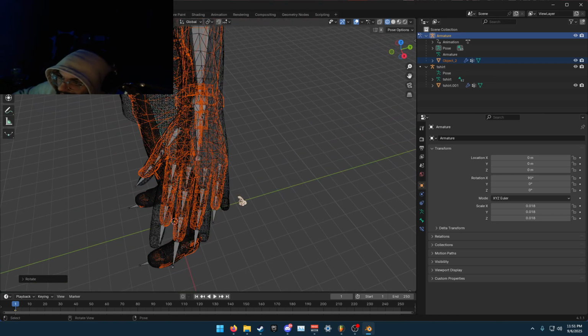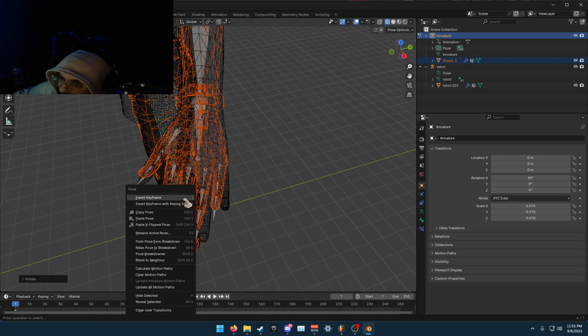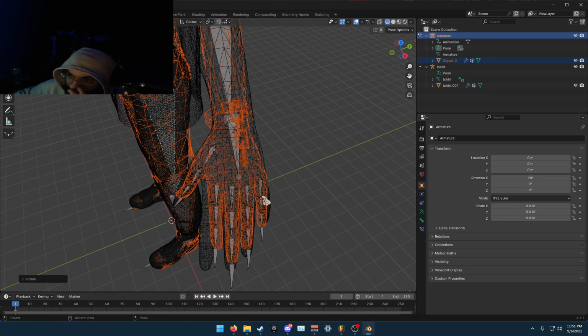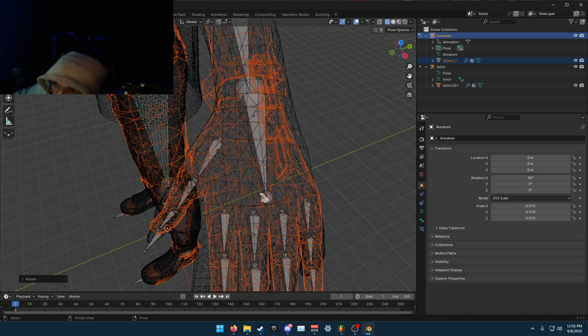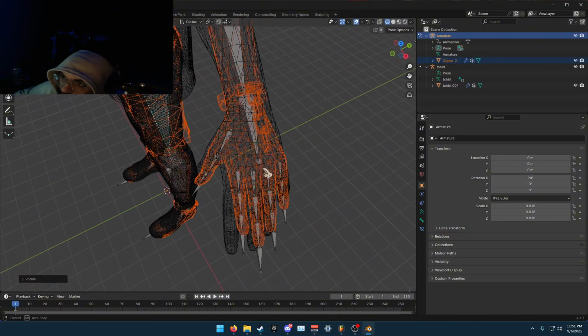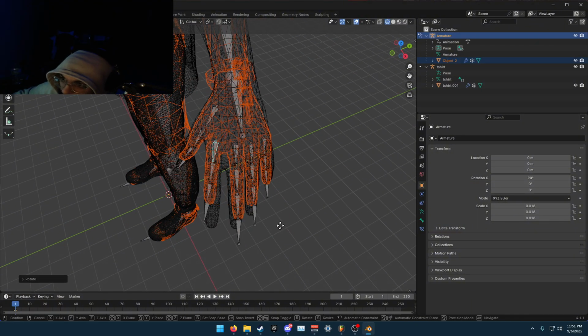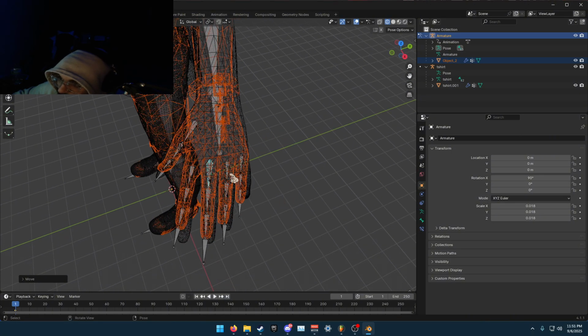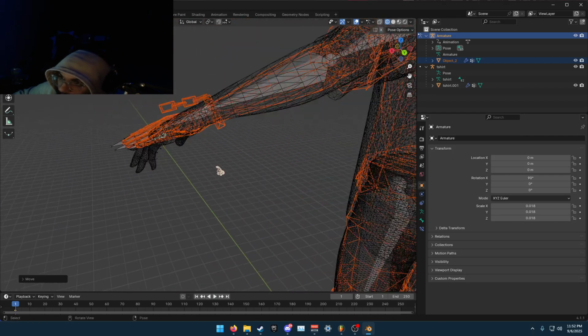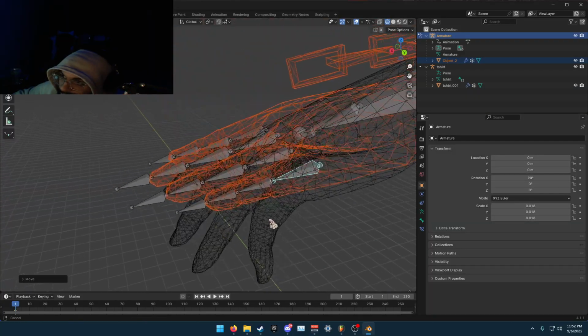So usually I like to start with the pinky first, because it's the hardest finger. But what I do first is I click all the fingers. I press R, and G, and then I move it around to its designated finger to kind of separate everything. And then now we can start working on the fingers.